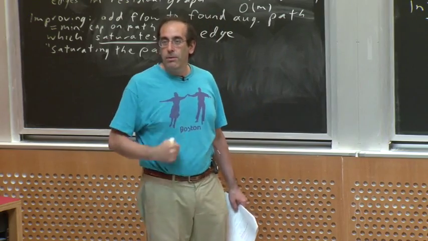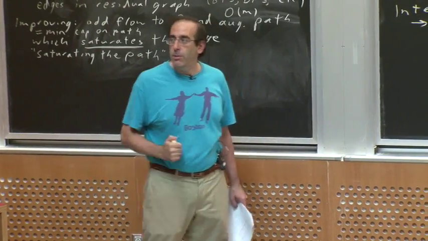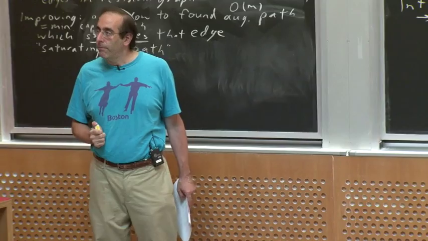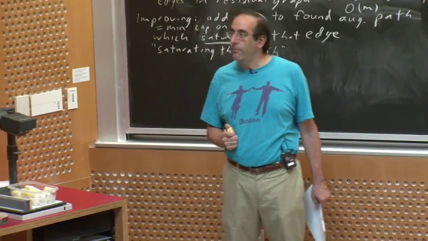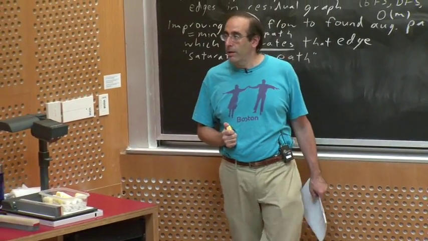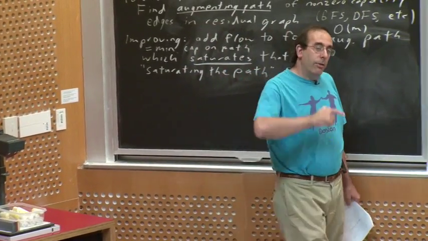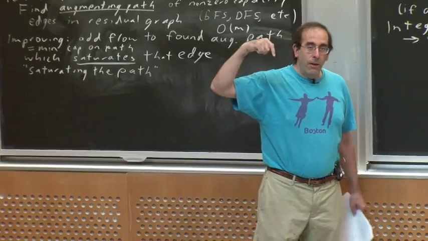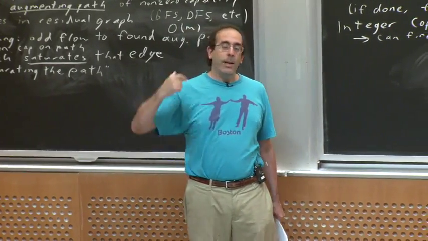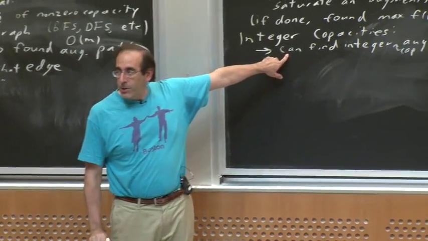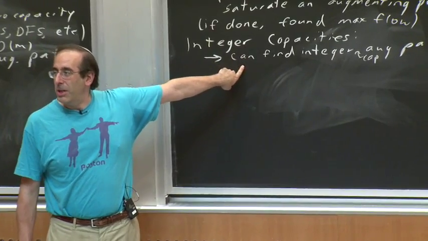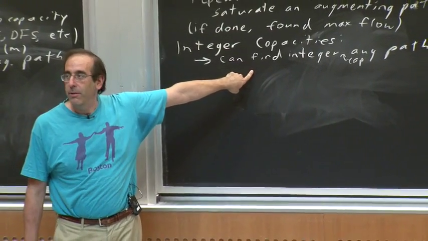So what sort of inductive argument do we have to make? There's some maximum flow, and each time we do the augmenting path, we increase our current flow by at least 1. So you're assuming something. If we can say that, we're done. But right now, I've only talked about the first augmenting path and said that we found an integer augmenting path. What happens next?